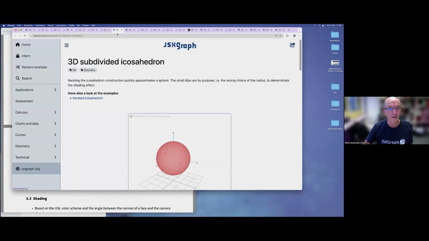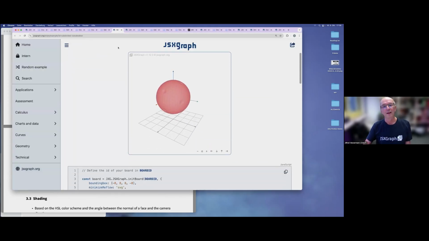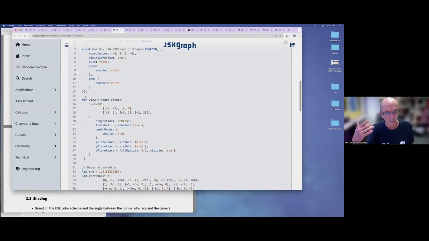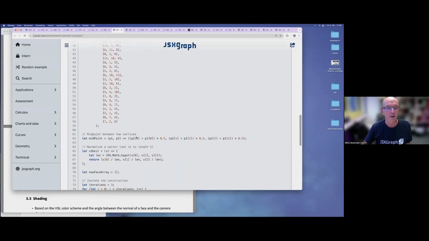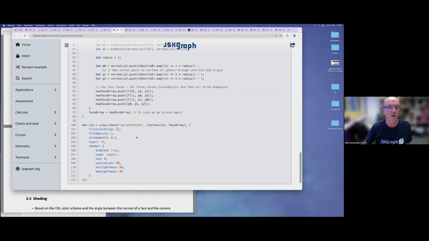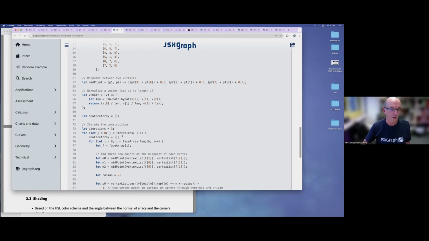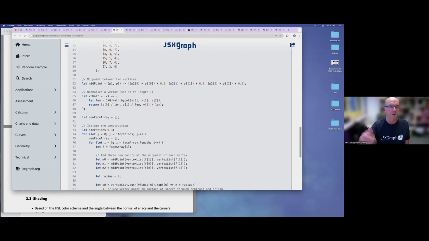Okay, and Tom also already generalized this idea. There's a well-known generalization of the icosahedron. It's an iterated icosahedron or subdivided icosahedron. You iterate this process to subdivide the triangles.